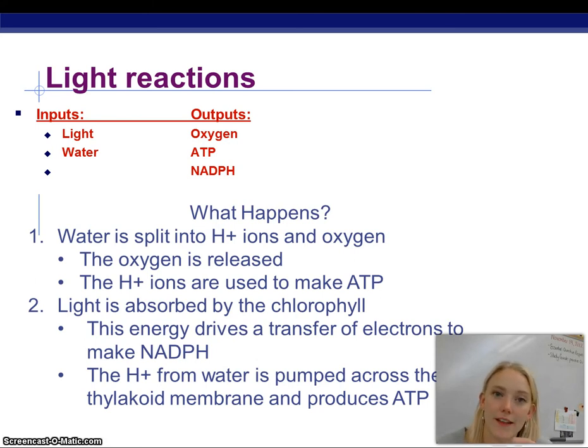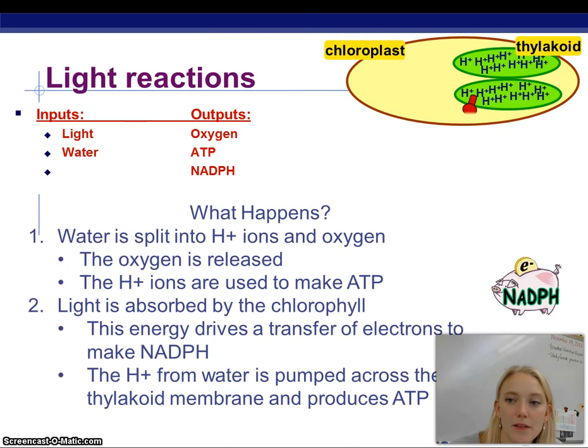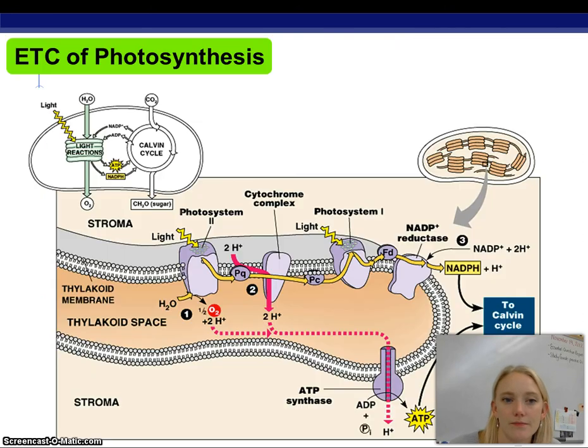And then, like we saw in that little cartoon a second ago, the hydrogen is going to pump across the thylakoid membrane through that ATP synthase and make ATP. So we got money in the bank. Here's our diagram again. Here's our thylakoid. We've got a couple of them. We have this ATP synthase pump. The hydrogen ions go through it, and we have ATP. And that's going to be used in the Calvin cycle.